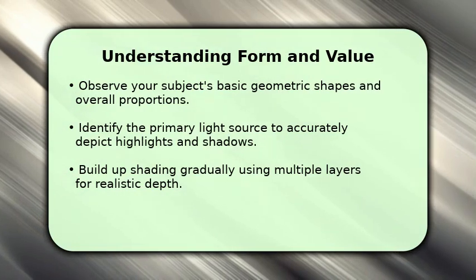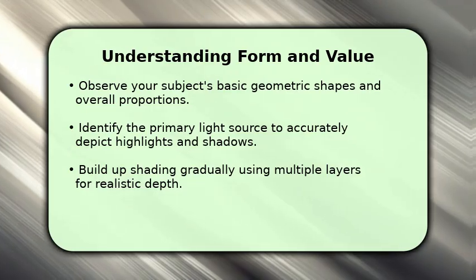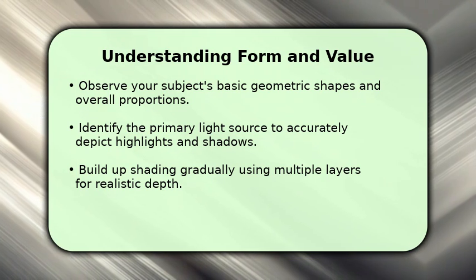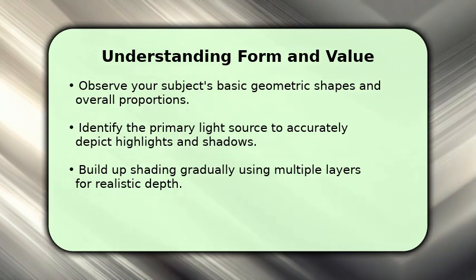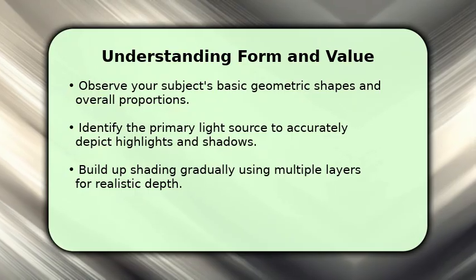Next, we'll focus on understanding form and value. Start by breaking down your subject into basic geometric shapes, paying close attention to its overall proportions. Crucially, identify where your light source is coming from. This will guide you in accurately placing highlights and shadows.